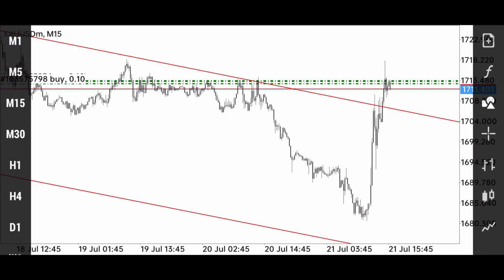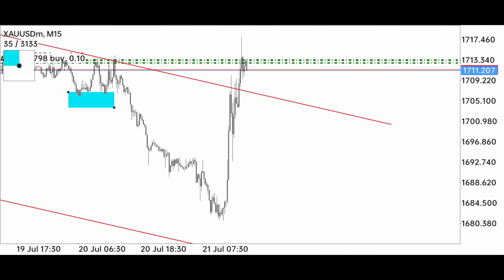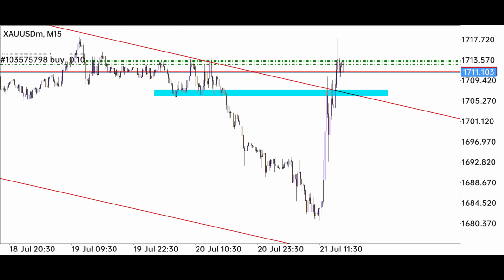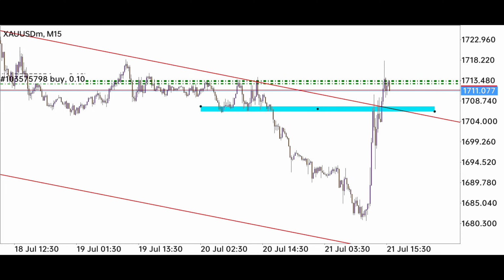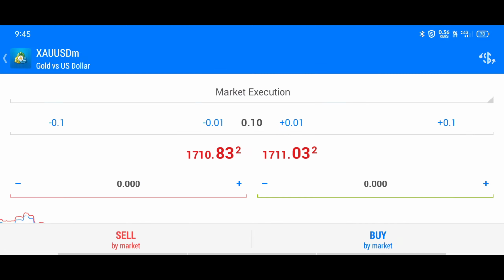Now we will create a supply and demand area with the help of the rectangle tool. The market has broken the resistance area. At this place it also broke the trend line, which is a high probability trade. If we see the past of this area, the market has gone above by making it support multiple times. I will take one more trade here. I am reducing the lot size to 0.05 lot with proper risk management.